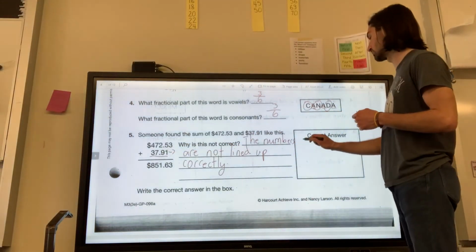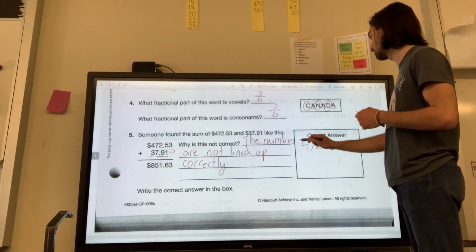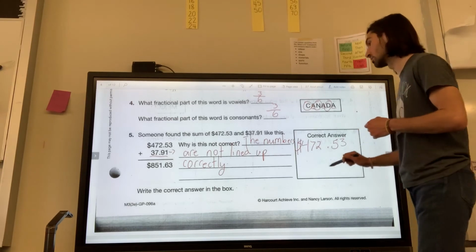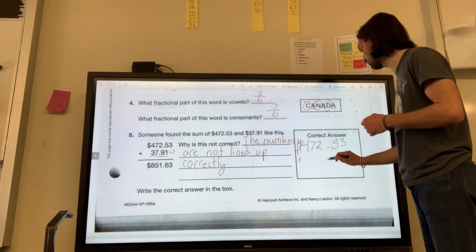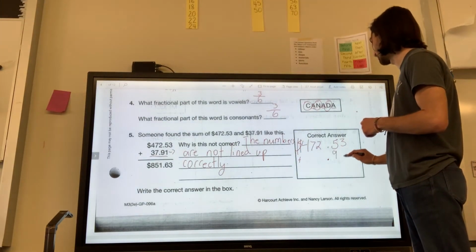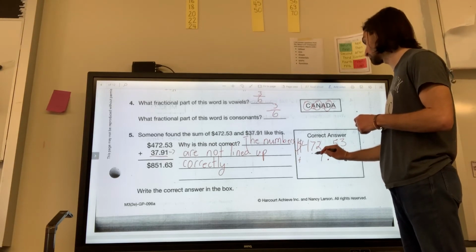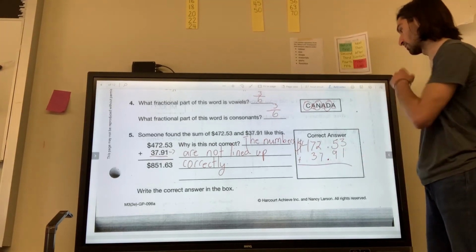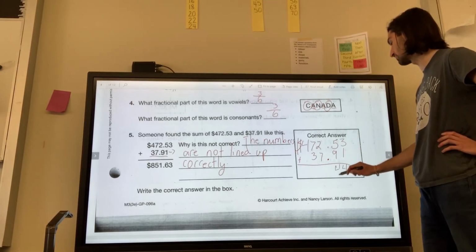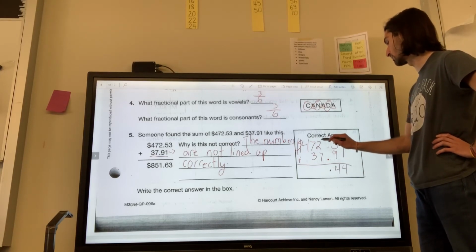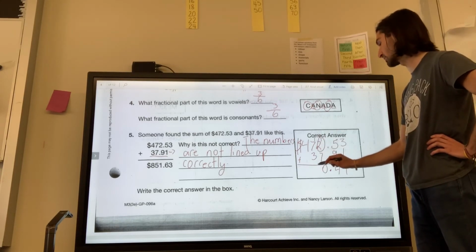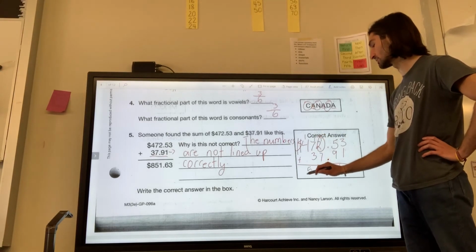So let's write it here. I'd like to write the big number on top, $472.53 plus, well, I put my decimal there first so I know exactly where the numbers are going to go. Okay, 91 and then 37. It's a good practice. Put that decimal point first. Okay, and we have 3 plus 1, 4, 5 plus 9, 14. Decimal point. Now we have 3 plus 7 is 10, carry the 1. 8 plus 3 is 11, carry the 1. And 5 plus nothing is 5.